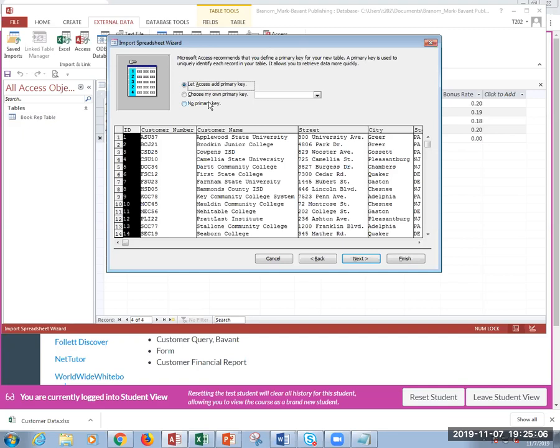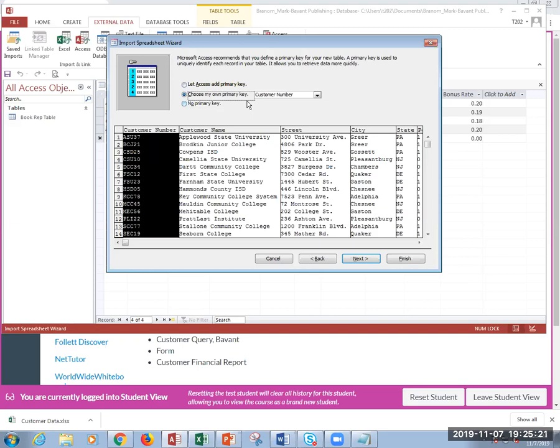So we need to have a primary key, and we already have a primary key. So we don't want Access to choose or create a primary key for us. We want to use our own primary key, and the primary key is going to be the customer number. So for this table, the customer number is the unique identifier for that record.